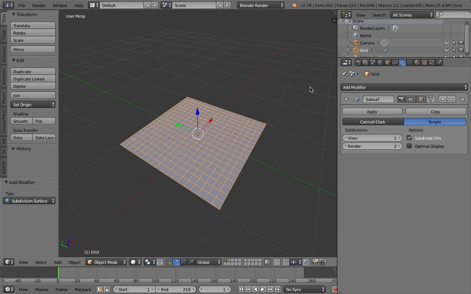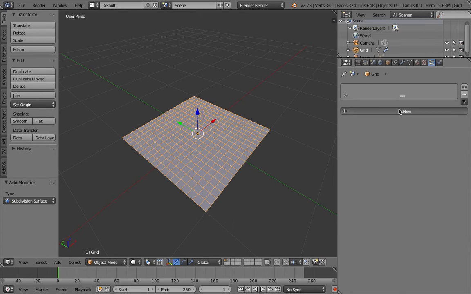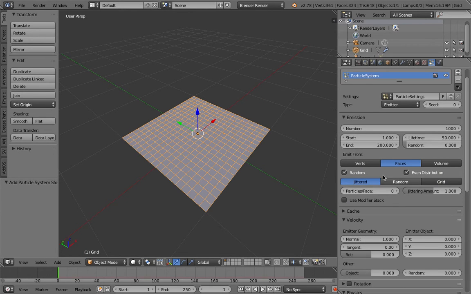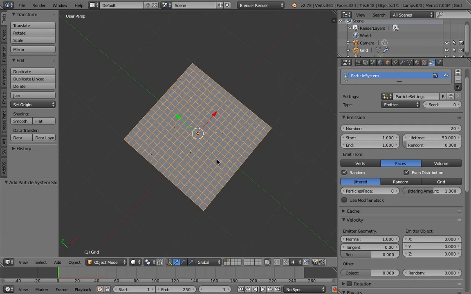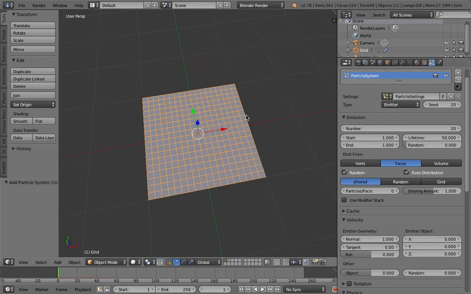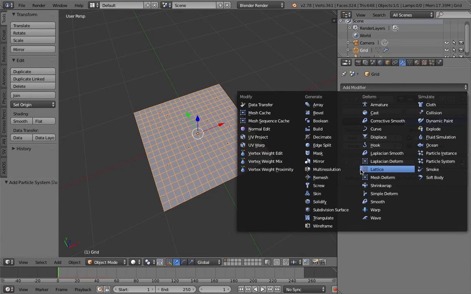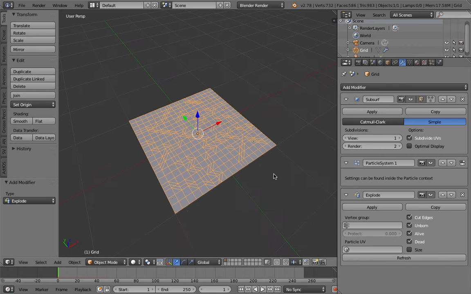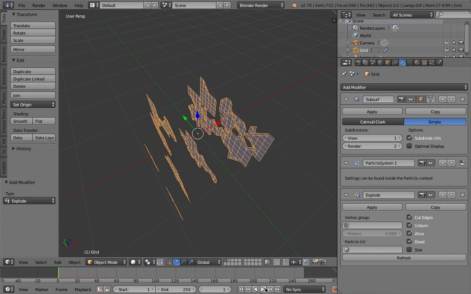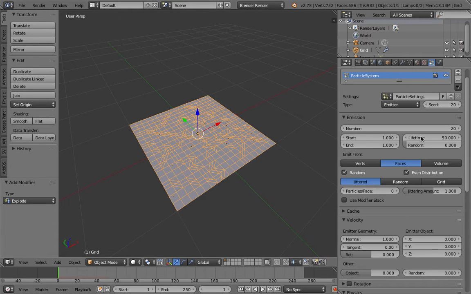And then I will use the technique from the other day. Just by using particles and making it maybe 20 pieces, we're going to separate this procedurally using Blender's own procedural modifier, particles, and then we need the explode modifier and cut edges. By default, you're going to get something like that. Not so pretty looking. It's a particle thing.